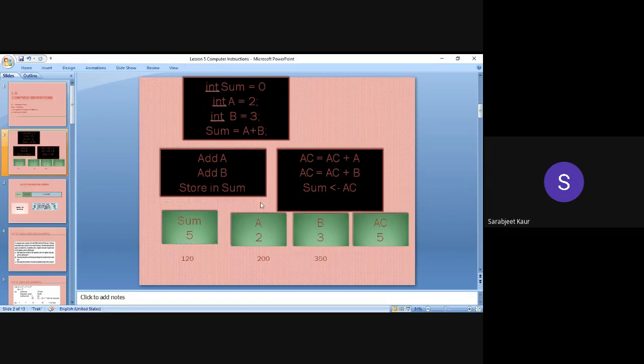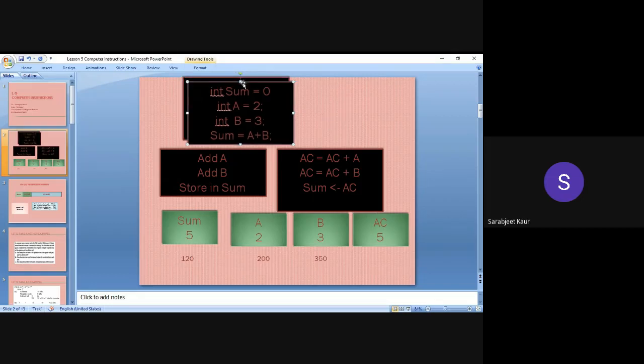So this is how internally, even a single statement, a very simple statement such as sum is equal to A plus B, will be handled by a one address register computer organization. That means if we are only allowed to use a single address.